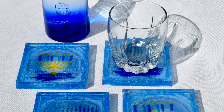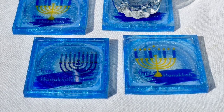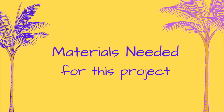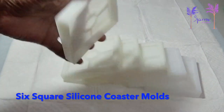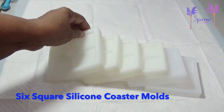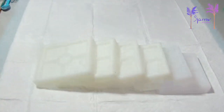So anyway, let's take a look at the materials that we need to make this Hanukkah beverage coaster set. These are square coasters, so I have 6 square silicone coaster molds. You can see that 2 are newer, they're whiter.